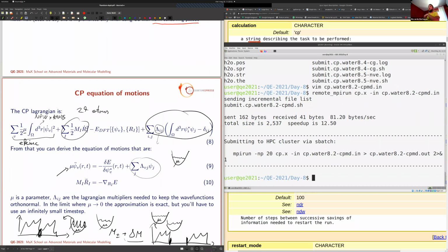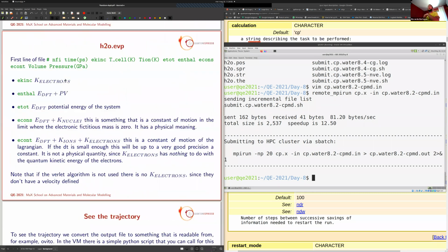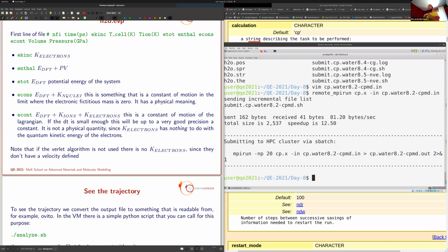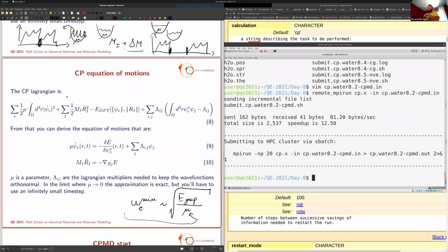Okay, the DFT is this one, the DFT energy of the previous slide. This is K nuclei, the part I called this. This part is the kinetic energy of the nuclei. And this is the kinetic energy of the electrons.